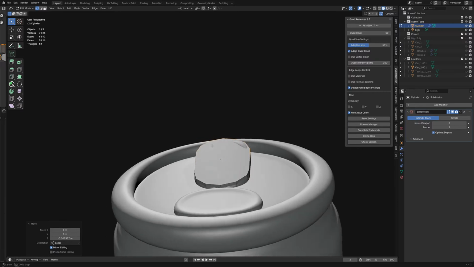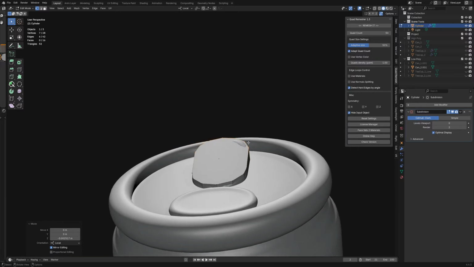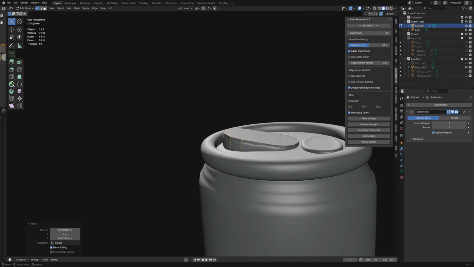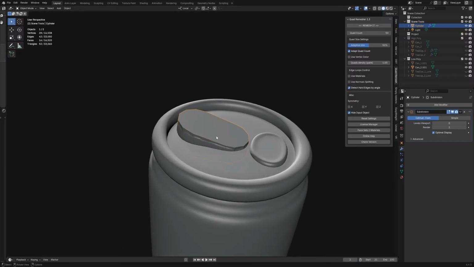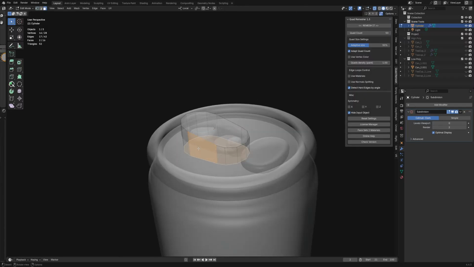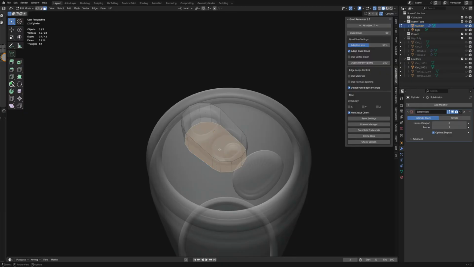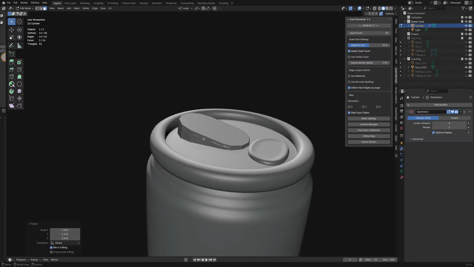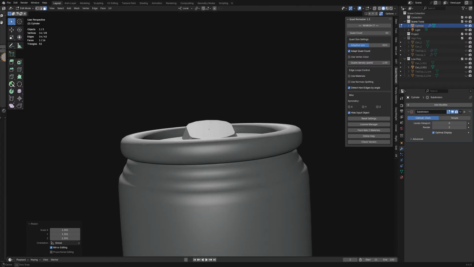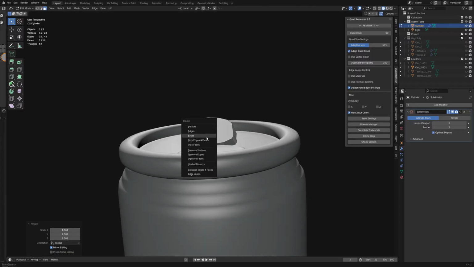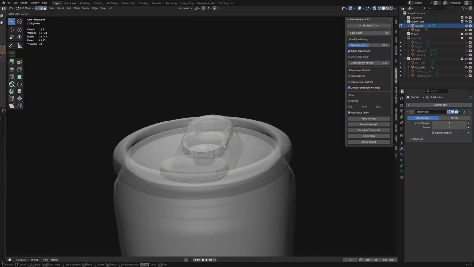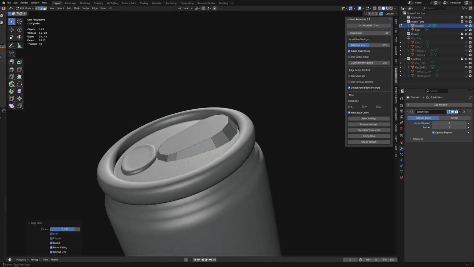Okay. And then I want to extrude this out more and I'm going to delete the face on the inside. I'm also going to bring it in more.